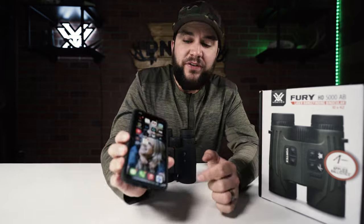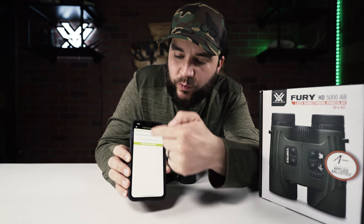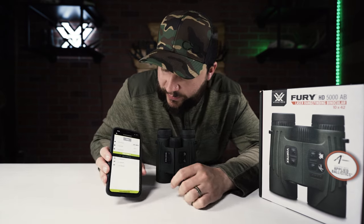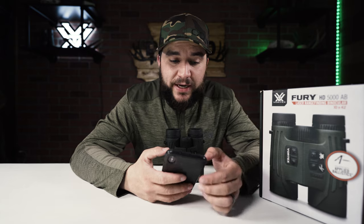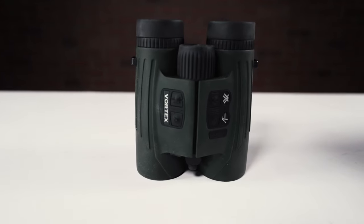It's just a Fury HD icon — you can see it right there — and you pop that open and it's very easy to pair your device. We paired the Kestrel and then the Fury 5000s. If you go into Firearms, you click the Gun Vault, add a firearm, and load all of your data. Then you can have your buddy watching your phone — you range, and boom, you're getting all of your bullet drop data, your ballistics, your MOA, your MRAD, all your adjustments to make that shot in a quick jiffy with all this new technology. Stuff's getting crazy — I'm liking it.